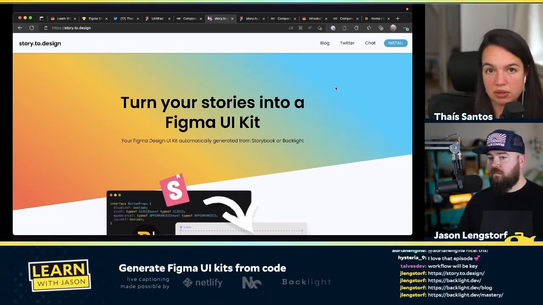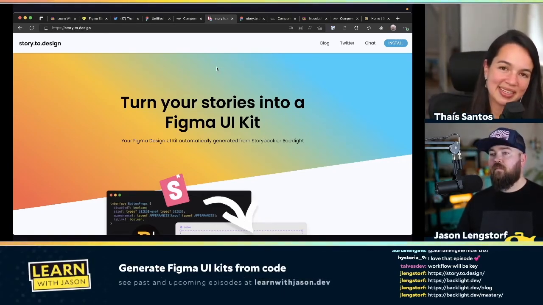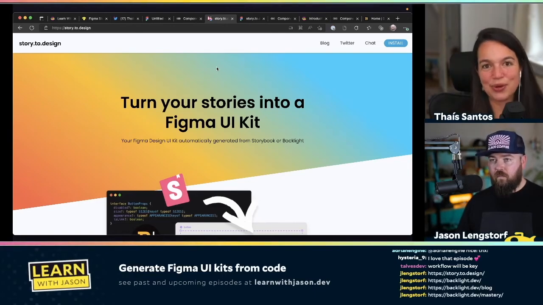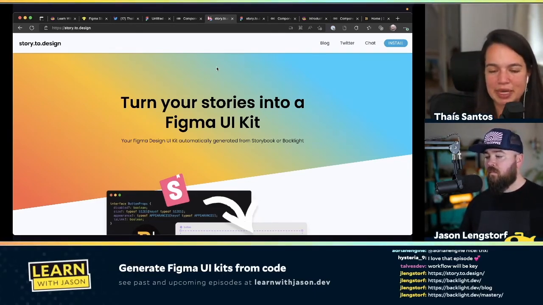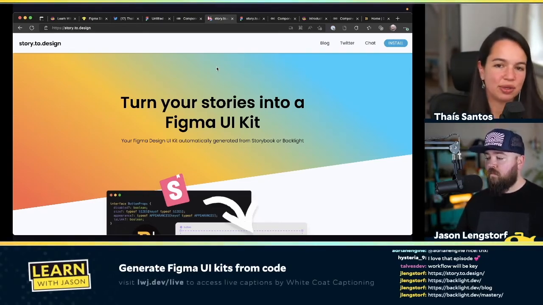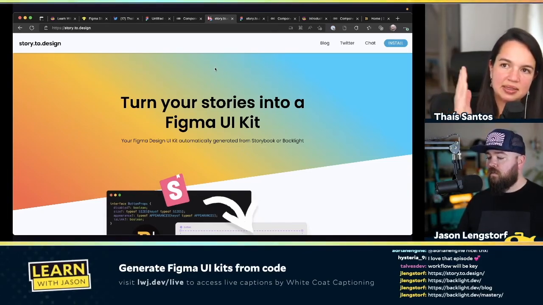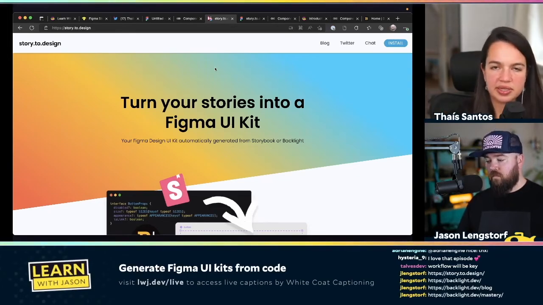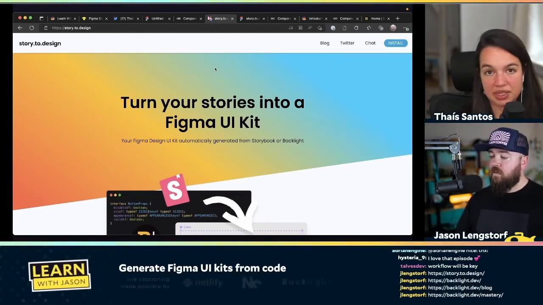The plugin, as we went through it in the demo, works with Storybook, and it also works with Backlight. Of course, because this is a short-ish episode, we cannot explore all the different possibilities in one go. But it's also really fun to see it work with Backlight, and to see different workflows around how to set up these steps and processes around designers and developers, from code to design, from design to code. There are just so many scenarios to walk through when building a design system.